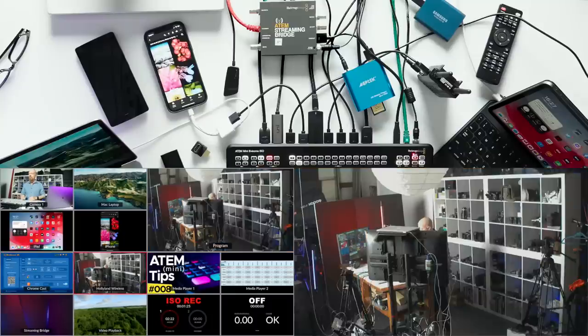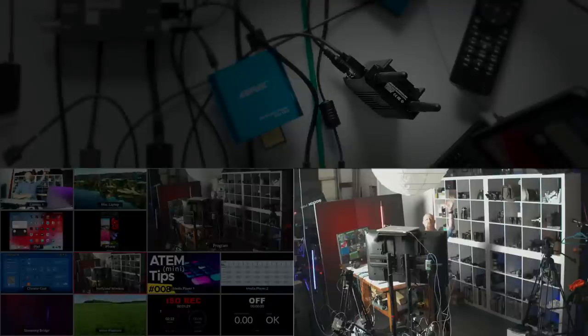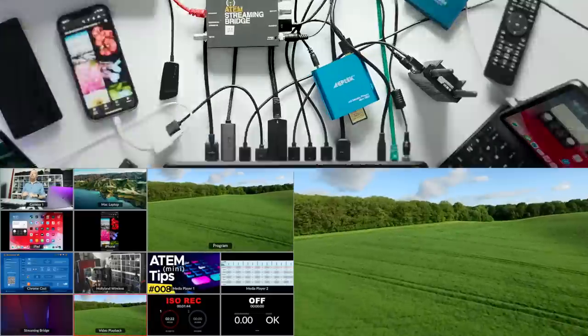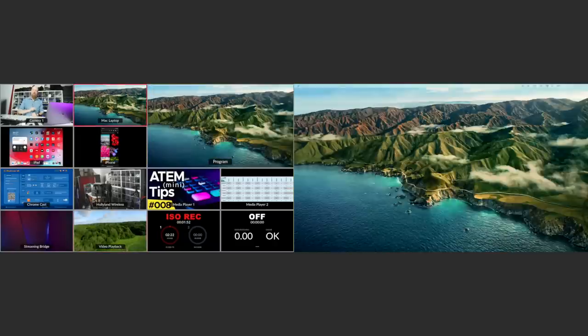The next input number six is a Hollyland wireless HDMI receiver that's hooked up to a camera over there. And it's just a way to get another camera into the device without having to run a long cable to it. Number seven is the ATEM Streaming Bridge. Now this could be streaming from anywhere in the world, but it is just now streaming from my office over there that I just walked out of. And then finally on number eight, I have a very, very basic HDMI video player that's just looping some video. So we'll talk about all of these and how they're connected, starting with the laptop.